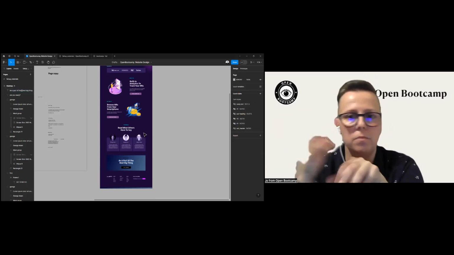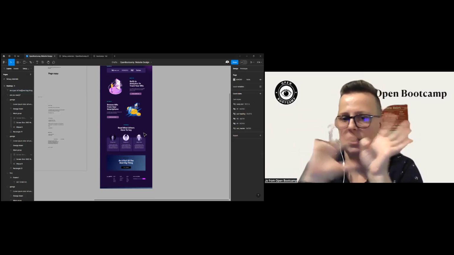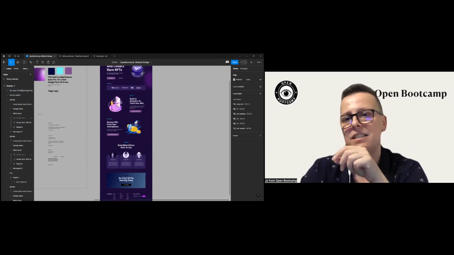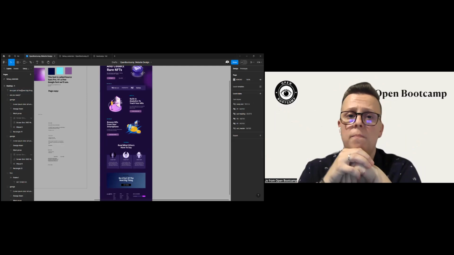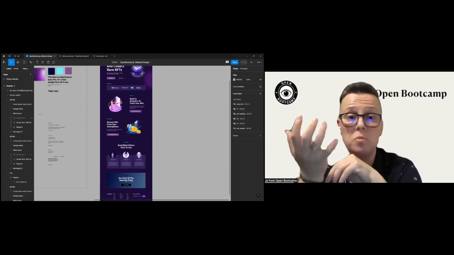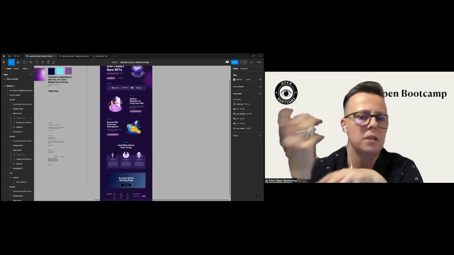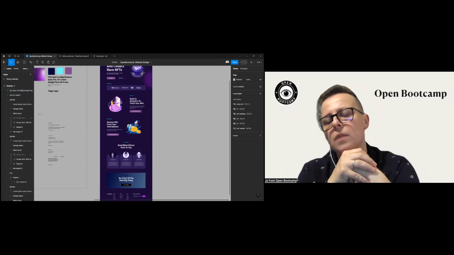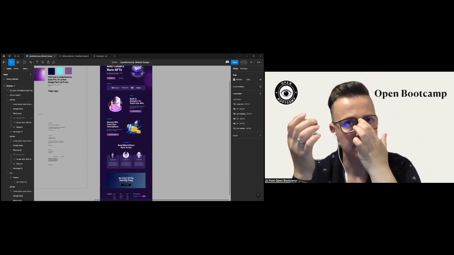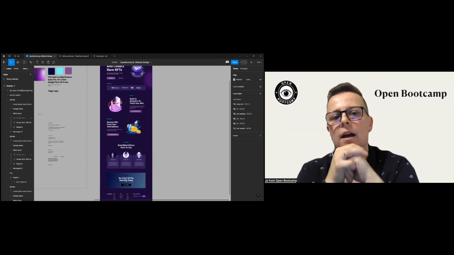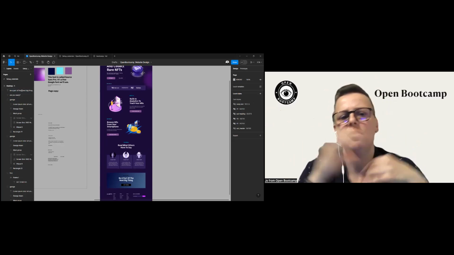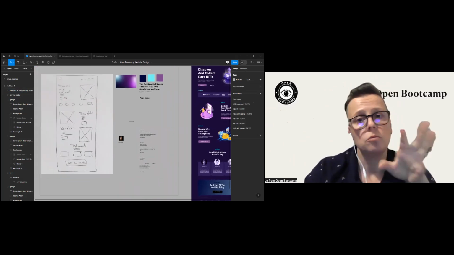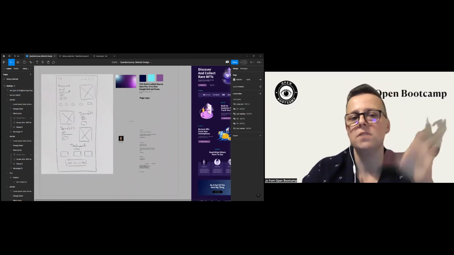Sometimes you get rid of it, sometimes you don't. Remember, this is not part of your design, but it's such a good guide. As you see, I didn't put the rulers at all. We don't need the rulers because we have the grid. For the desktop, usually we use 12 columns. For mobile, it's 4 columns. But that depends a lot on what exactly you want to show on the grid. I chose 12 because it's very easy to divide.